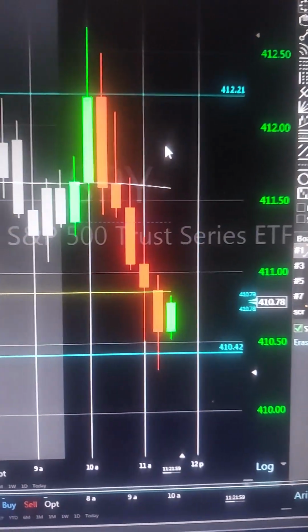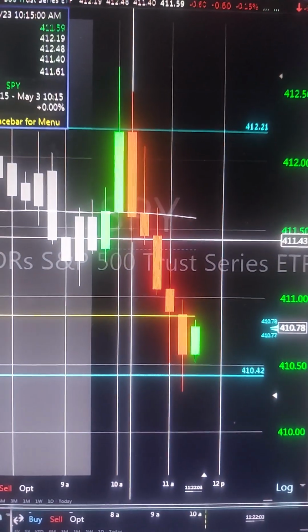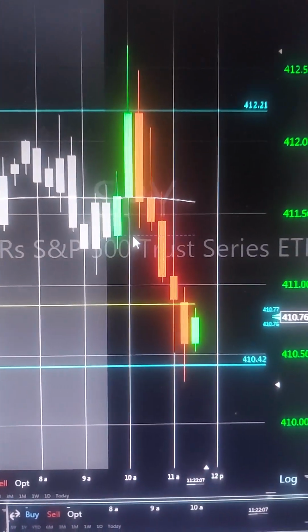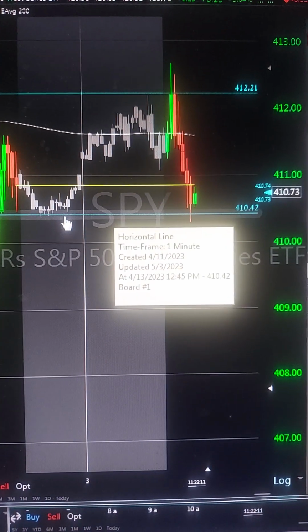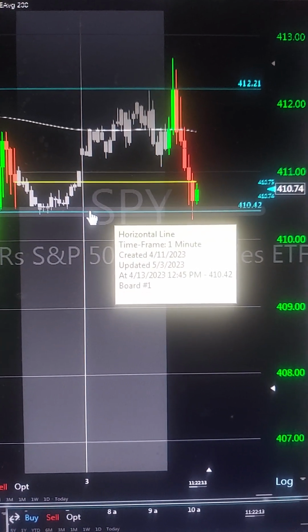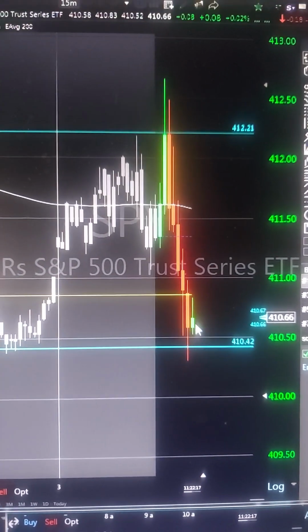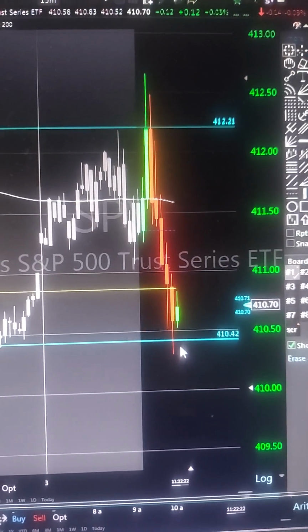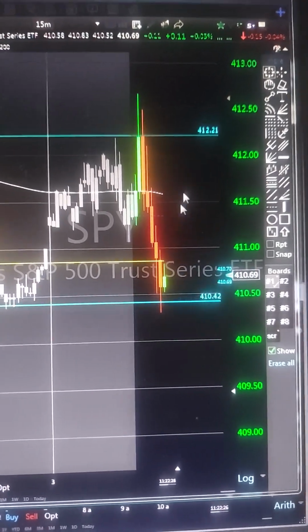And then, quite frankly, once it came down here on bar number four, you can kind of sense that the red bars were going to take out the intraday low. And then at that point, you could even think that we're going to come to the pre-market lows to test that end of the range, and it just did that. And now this is kind of a key area. Are we going to pause in here and continue lower, or is this going to be a choppy, higher high, lower low kind of thing, and we're just chopping around?